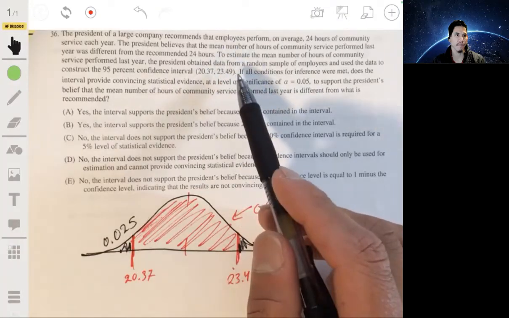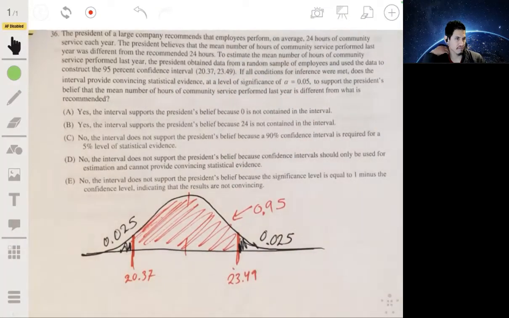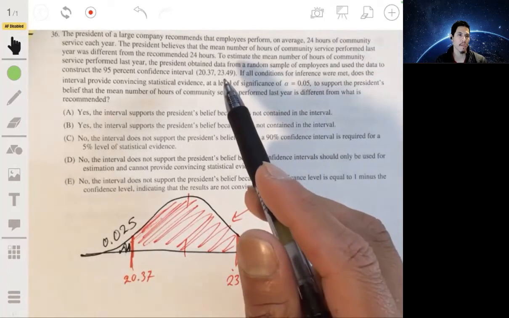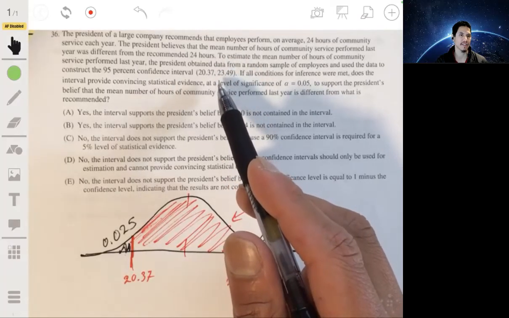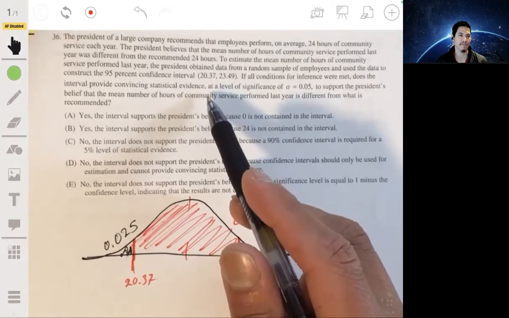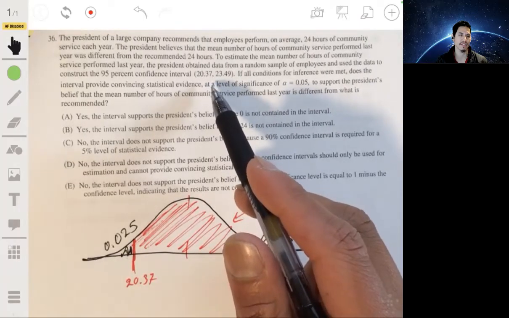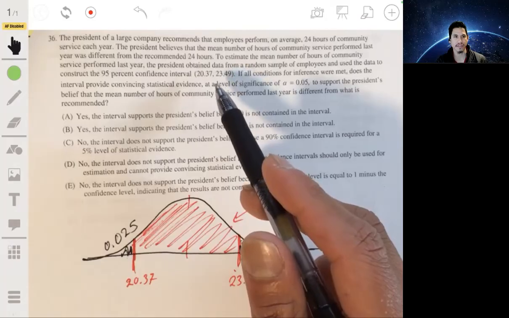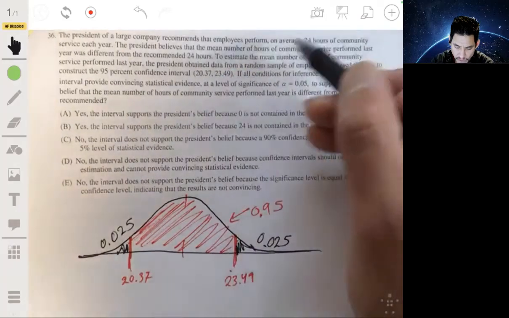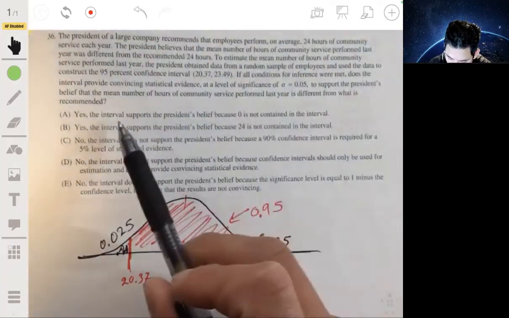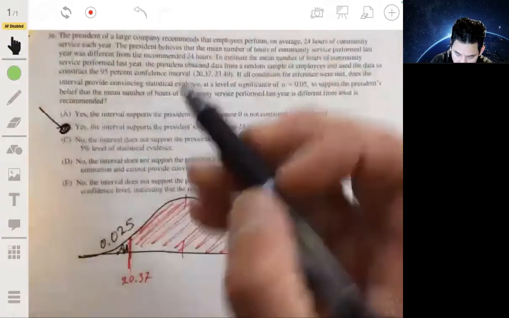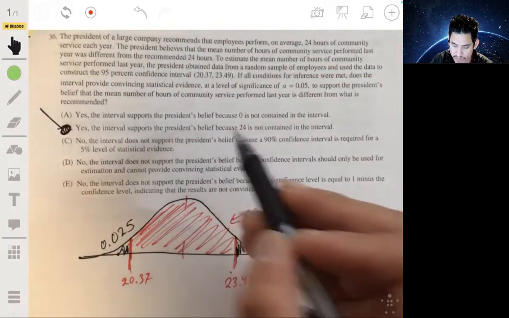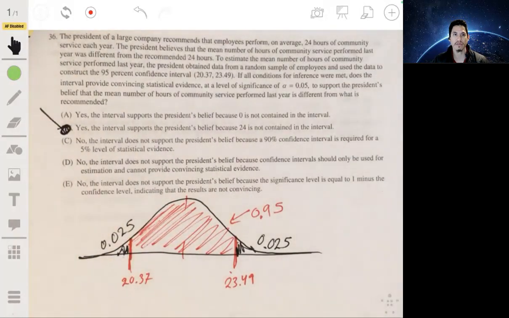So since it's outside of this interval, we're basically going to have strong evidence, convincing evidence, because it's not in here. So if this is the null hypothesis, we would reject the null hypothesis. And we can say we have convincing statistical evidence to believe that the alternative hypothesis is true. Again, 24 is not captured. So it would be B. The answer, best answer would be B. Yes. It supports the president's belief because 24 is not contained in the interval. So there you go. Hope that helps.